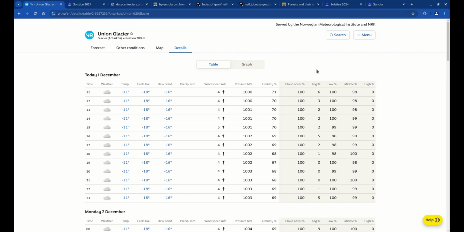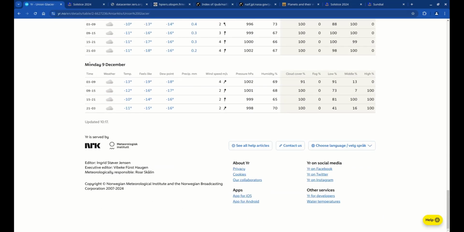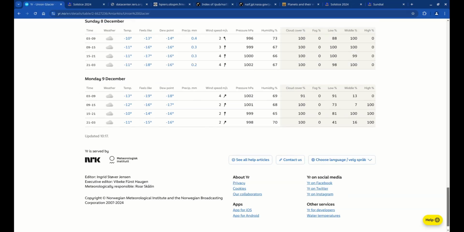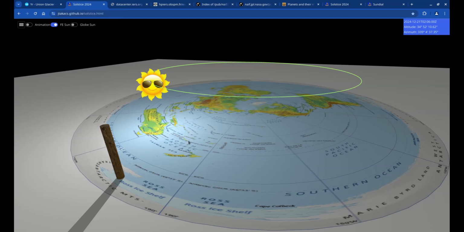I'm looking at the Union Glacier Camp weather prediction because the final experiment is almost upon us. Sadly, I can't get the prediction for the 16th of December, but we are getting close. And I hope it will be sunny and the sun will cast a very long shadow which will scare away all the flerfs.